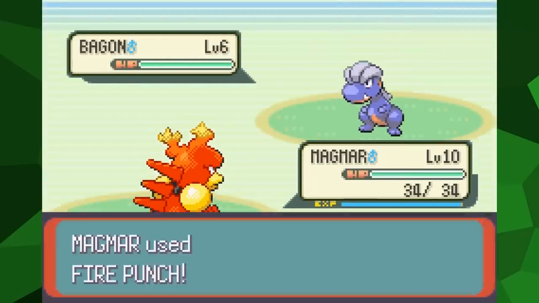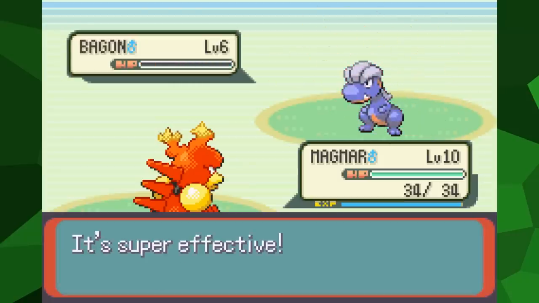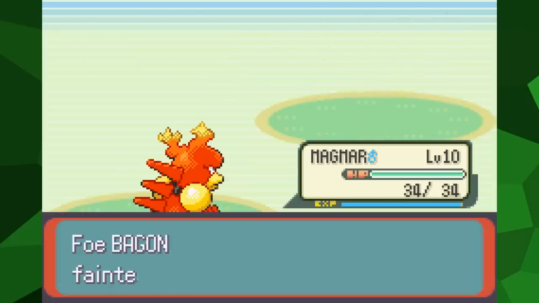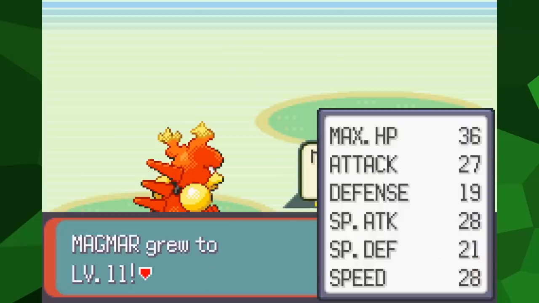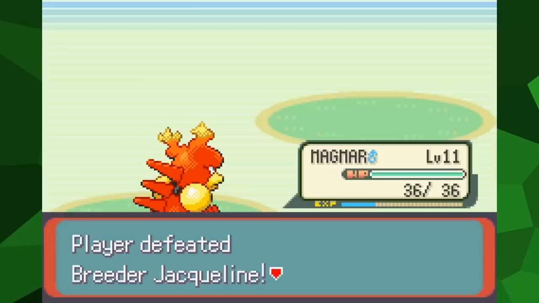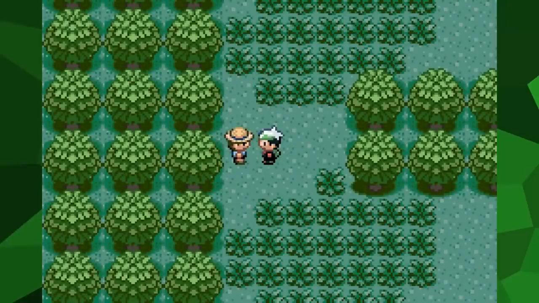Go down, little baby dino. You will never fly with that attitude. Magmar ain't great, but it's alright. Might be able to do something.